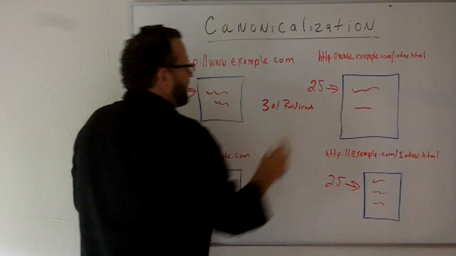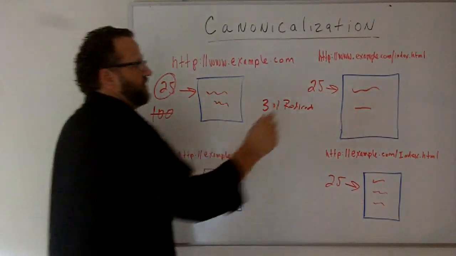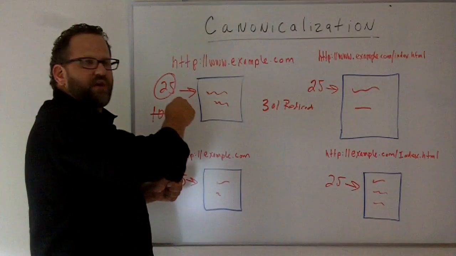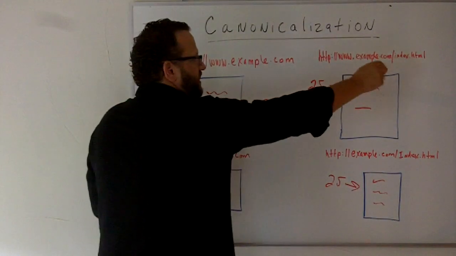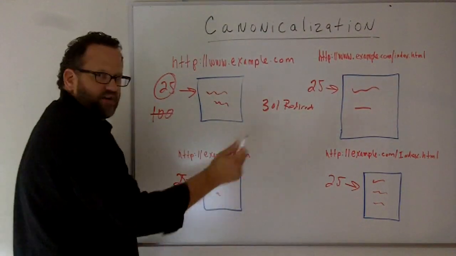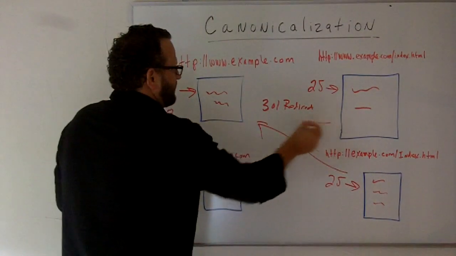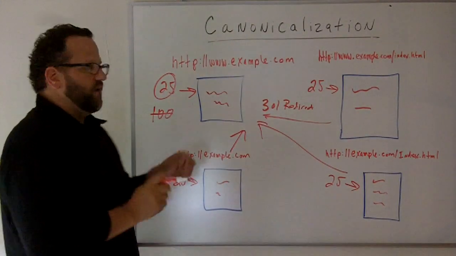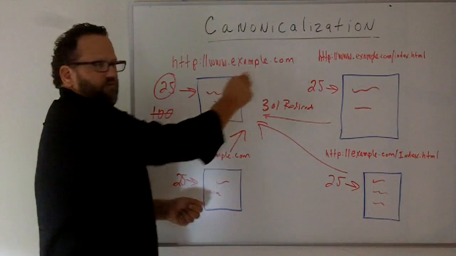Okay? So what you can do is you can ask your programmer to do a 301 redirect, and what that means is when Google hits a URL, it'll automatically redirect them to another URL. So you would want to do a 301 redirect on your index.html and your HTTP, all these other ones that I just showed you. You'll want to do 301 redirects back to one page, whatever one you choose. Okay, so when Google would hit that, it won't render this page, it'll automatically redirect to your root domain.